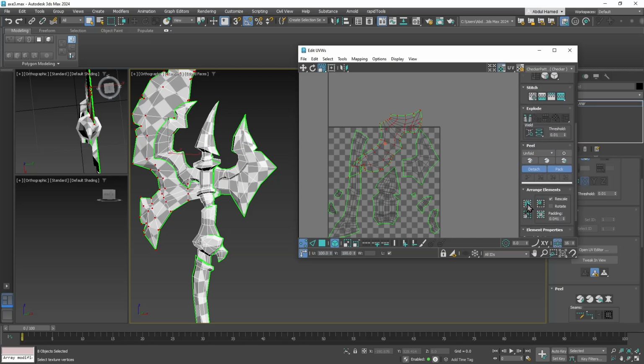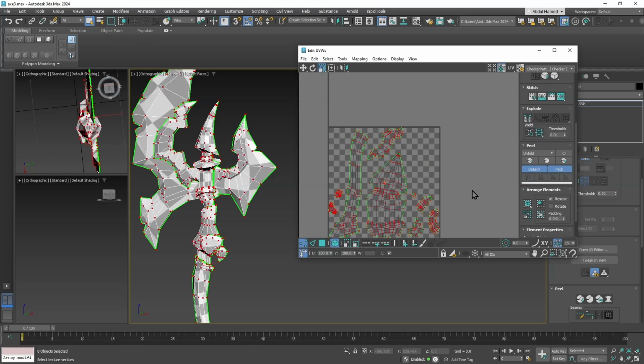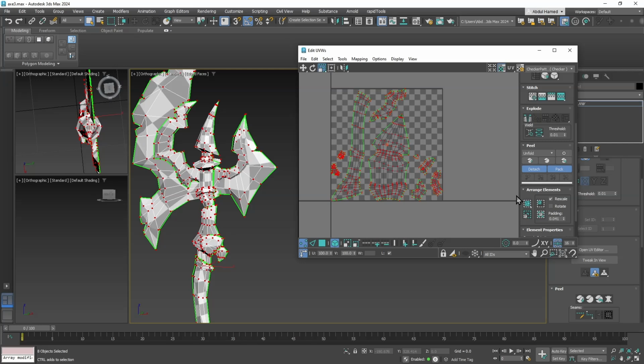And so it rescaled them, so we don't want that. So make sure we uncheck rescale.